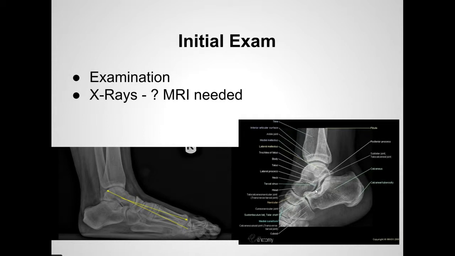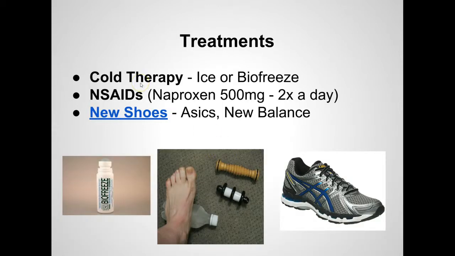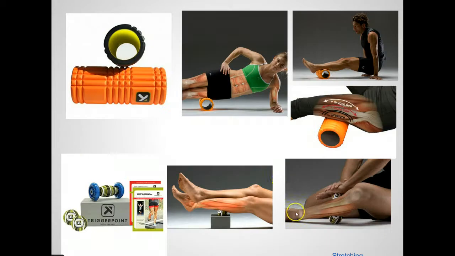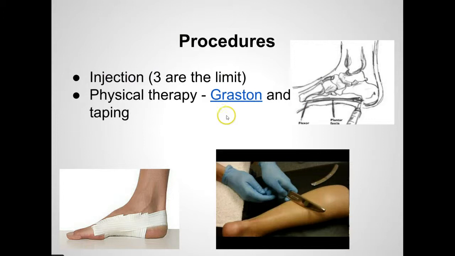How do we treat ankle injuries? Initially we get an exam — whether it be an x-ray, an MRI, or even a nerve study if dealing with a nerve injury. We look at the architecture of the foot; if there's a lot of flattening, we may need an orthotic to start out. We also look for any breaks or other problems. Cold therapy is always recommended, except with nerves — sometimes nerves don't react as well to cold therapy and you have to use heat. Anti-inflammatories can be helpful, as can new shoes or some type of a brace. If there's a tendonitis rather than a tear, we can use trigger point tools to soften up the muscles in the back of the area. Injections are helpful, especially with sinus tarsi and other tendonitises. We try not to inject cortisone into the area of a torn tendon, as it may cause further harm.